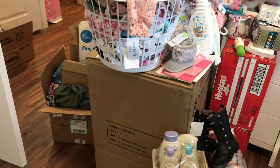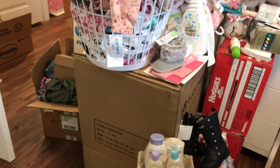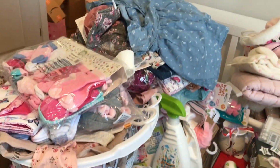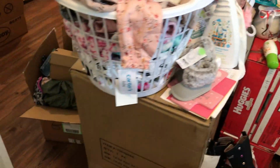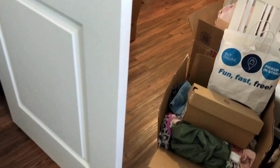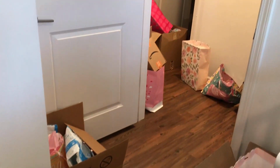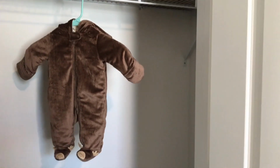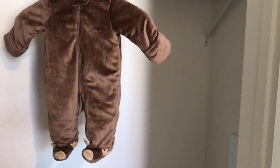Here's some of Zara's items over here, and she does have a book over here that was on my bed, and then another thing of wipes that was over there, and some other little stuff. But this is the bulk of everything that needs to be put away. That's what I'm getting ready to do. I'll sweep the floor after I'm done. And then I need to go ahead and get those boxes that are all in the hallway and bags and put those together. But in the meantime, this is the area of my closet space.